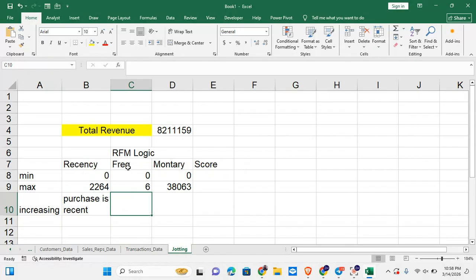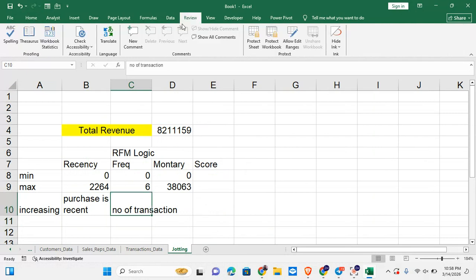So frequency will increase if the transaction increases, when the number of transactions increases.